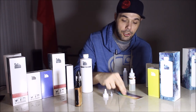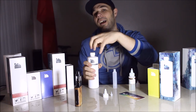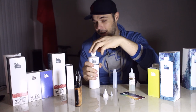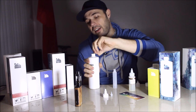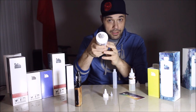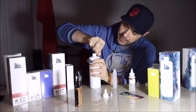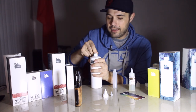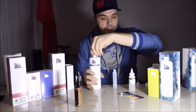So let's make a batch. While I'm making this batch, I will talk about some nits I have to pick, because I've already made one or two or three of these batches, and spoiler alert, they're pretty damn tasty. I haven't actually let anything steep for an extended period of time. Check it out, all these bottles are individually sealed for your pleasure and safety. And this one's proving hard to open, so I just puncture it like that, slightly hurt myself, but don't worry about it. Seal it up, and this bottle is now good to go.